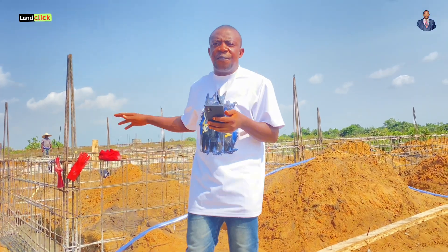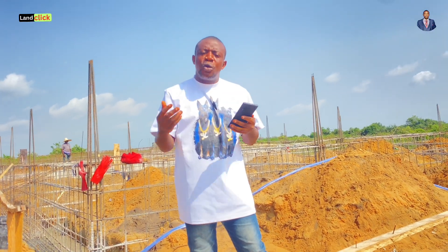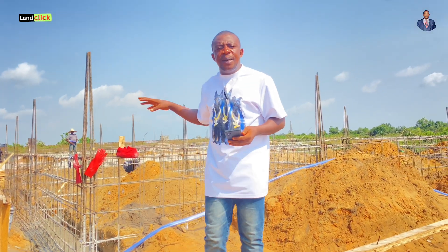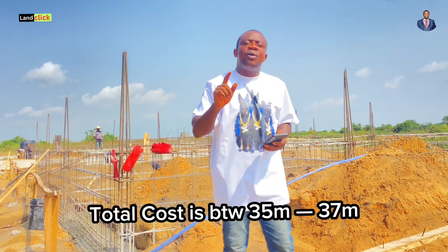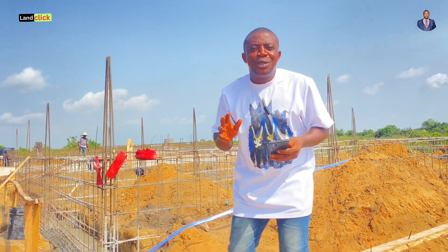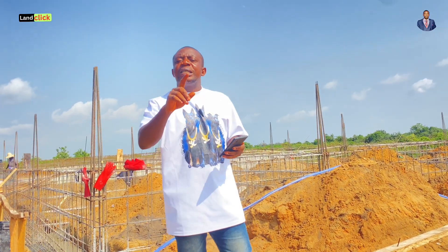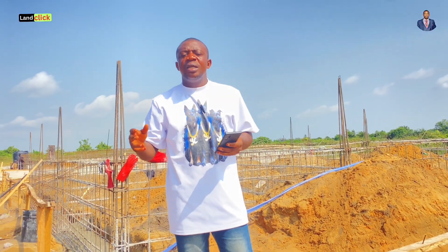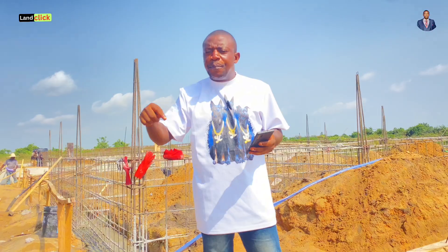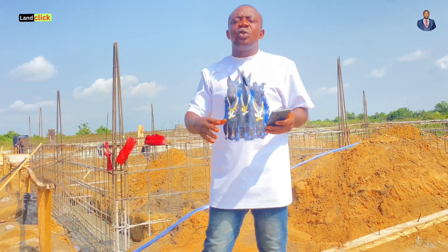In total, apart from the sand filling, all the costs here come to about 30 to 35 million naira. So plus or minus, you should be aware that doing a rough foundation of 1.8 meters here in MNS Estate Phase 3 will cost you around 35 million naira. Some people are shocked — they say 'just foundation?' — but that's the reality. And this is before piling; some people spend this 35 million just on piling before getting to the German floor and DPC level.